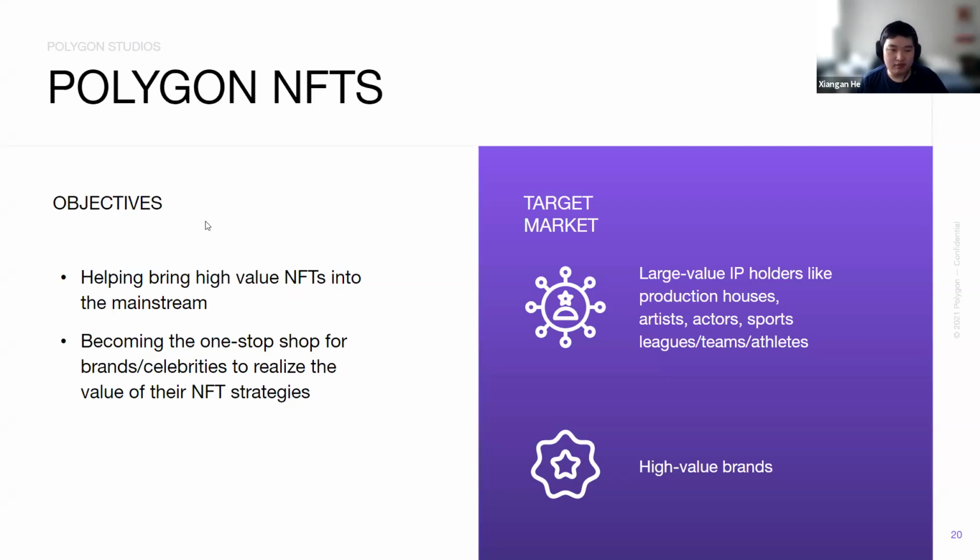And so Polygon NFTs, as we were talking about, is the one-stop shop if you want to realize the value of your NFT strategies, because we offer so much scalability, support, and ecosystem, and we're here to guide you along on our journey. Our target market is more the larger scale NFTs, right?